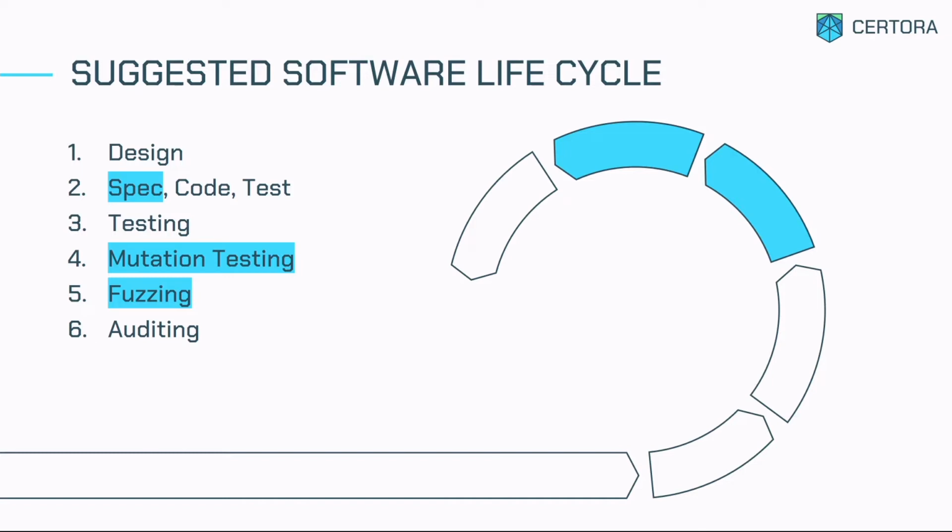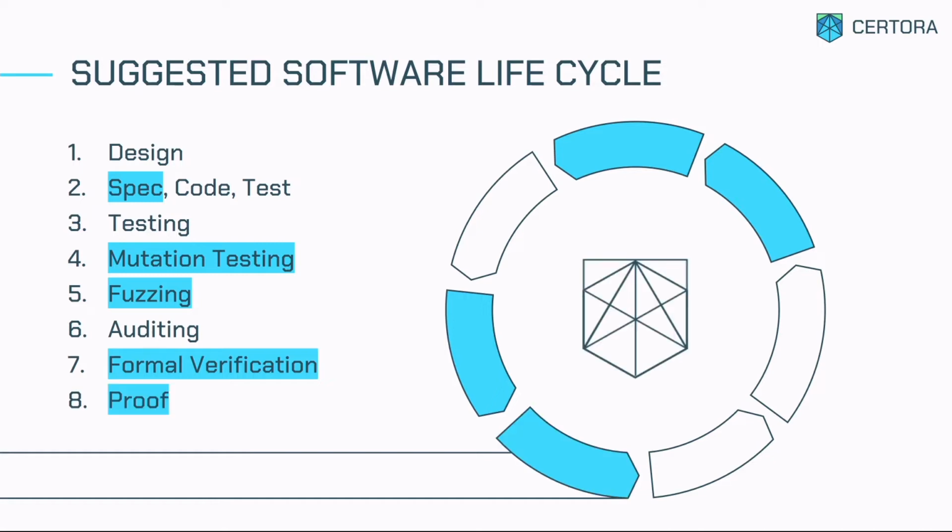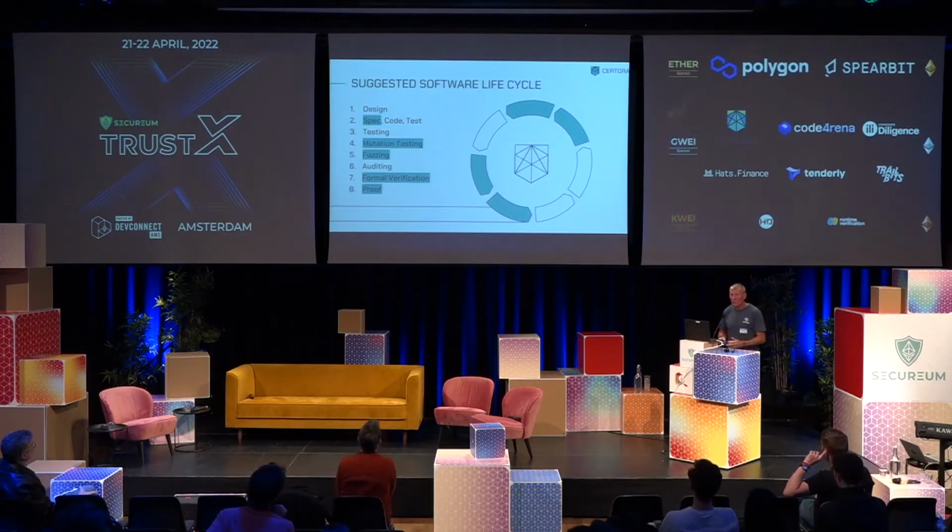Then we do auditing. What is auditing? Auditing is a very useful procedure where you ask somebody from outside to check the code and the specification too. We actually have teams who are reviewing the specification in addition to the Solidity code. And then we apply our technology, this formal verification, and at the end you get a proof that the code is correct. So this is the procedure that we advocate, and of course there are other procedures you can follow, but this is what we advocate.